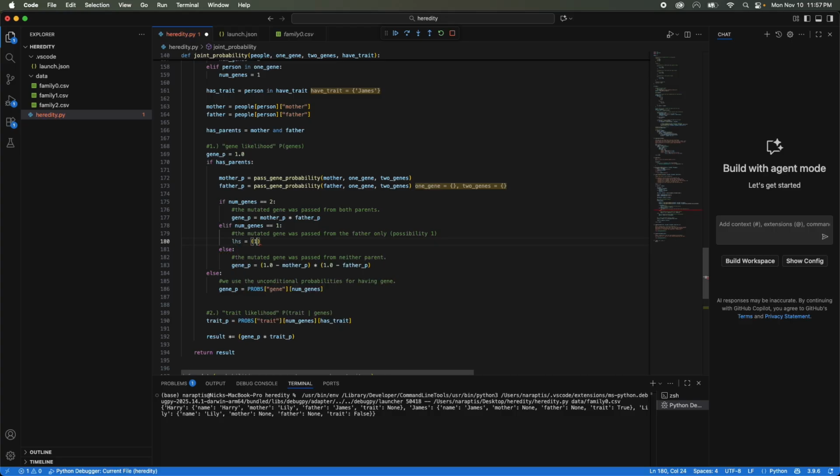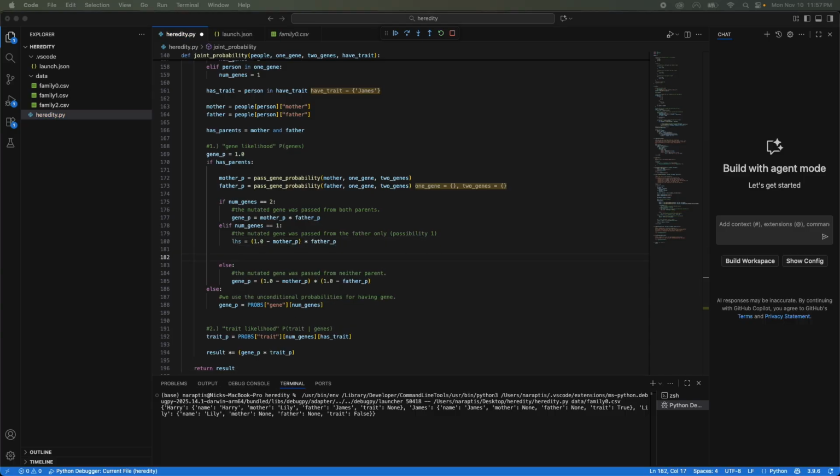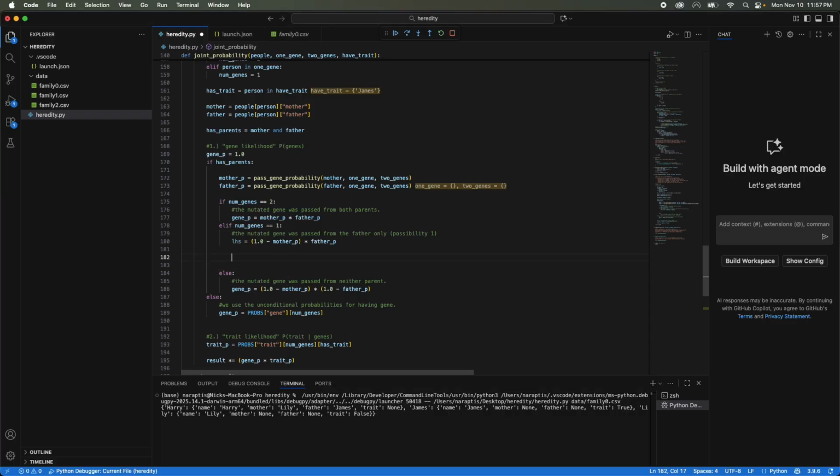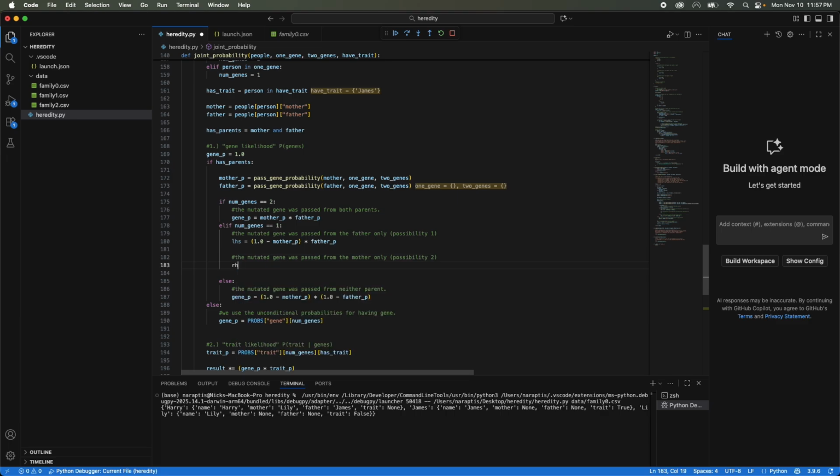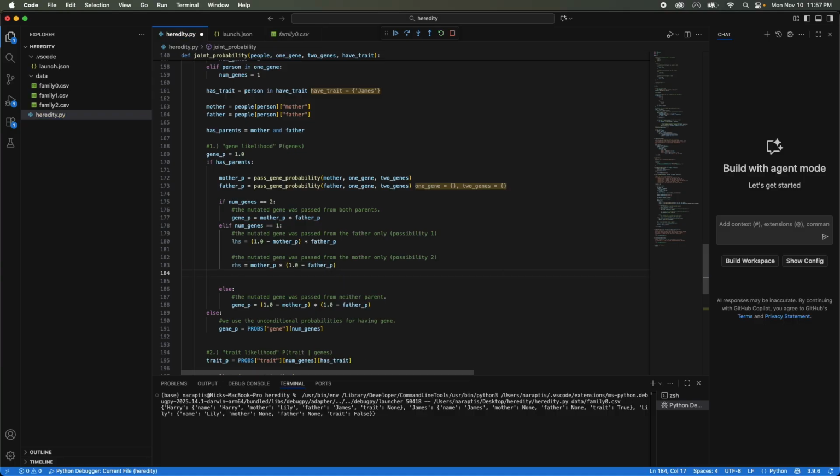And that's going to be 1 minus mother P times father P. And then the other half of this, the mutated gene was passed from the mother only. So right-hand side equals mother P times 1 minus father P. And then finally, gene P is left-hand side plus right-hand side.